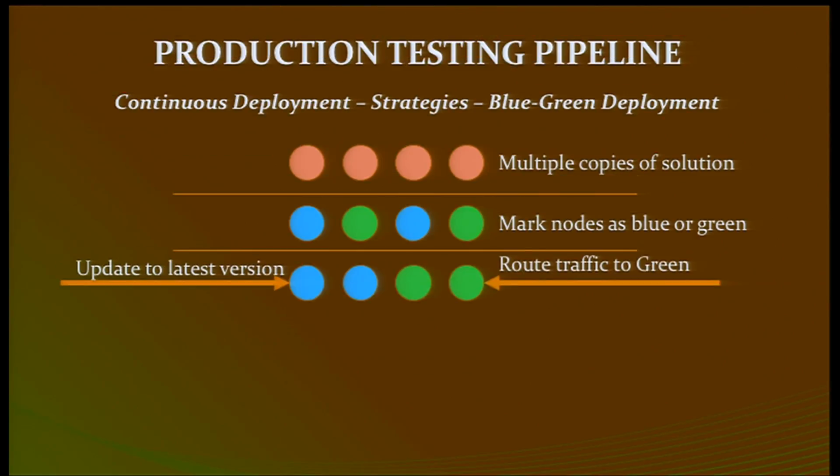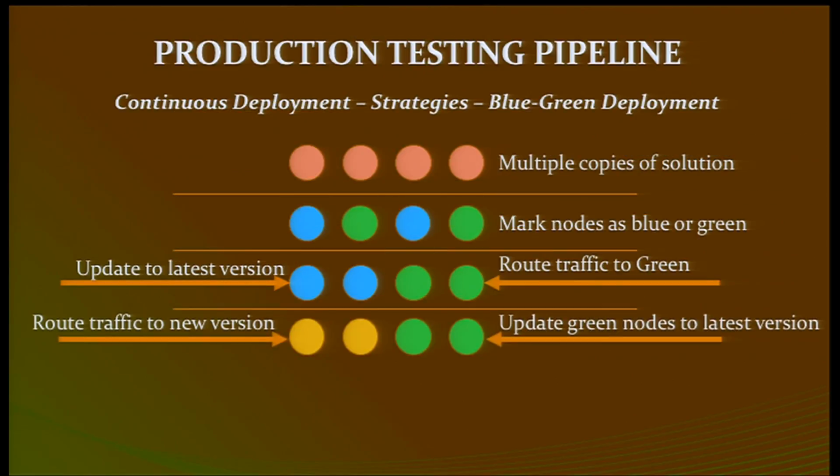Once you have marked that, you reroute all the traffic from one type of node to the other. In this example, I'm rerouting all the traffic to the green pods that I've marked, and I'll be updating the latest version into the blue pods. Once over here, you will have a window of opportunity to execute certain types of tests. A simple example would be whether the connection string is working, or whether the database is at an acceptable ping distance or a subnet distance.